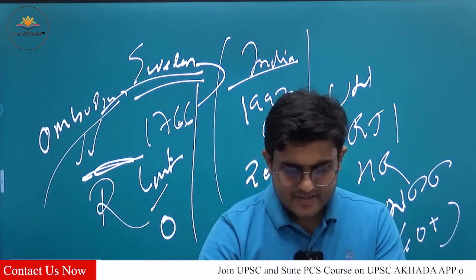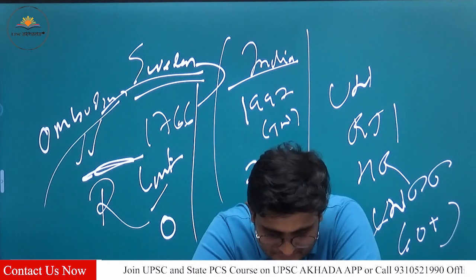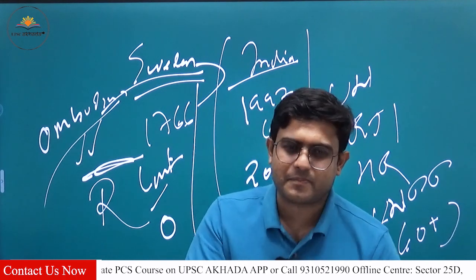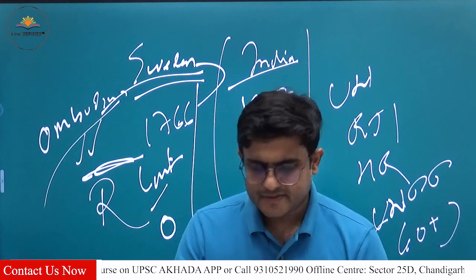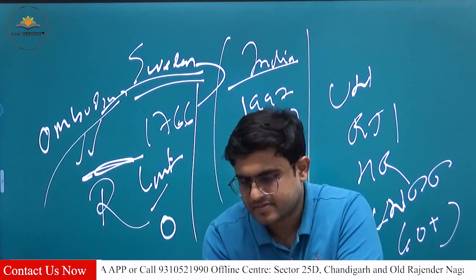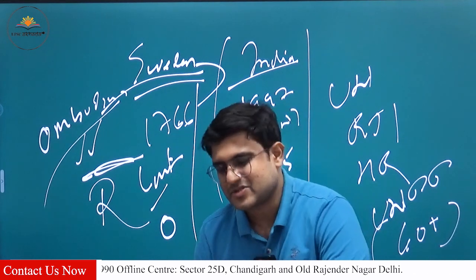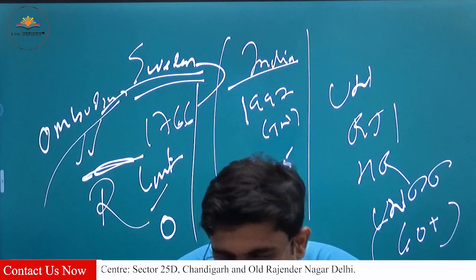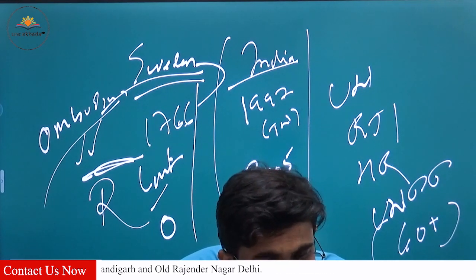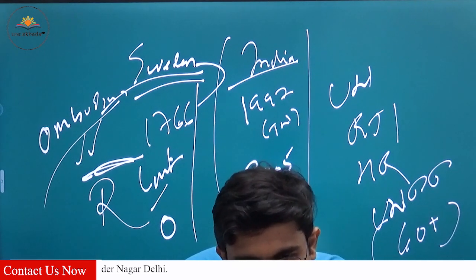So RTI resulted in proactive governance and cultivation of good values. Citizens get empowered. Civil society and media have also played an important role in RTI. Issues are also there. Write down this much, then you write the issues. See, RTI, not much to tell. Everyone knows the little things. We'll do everything on Sunday, all answer writing.